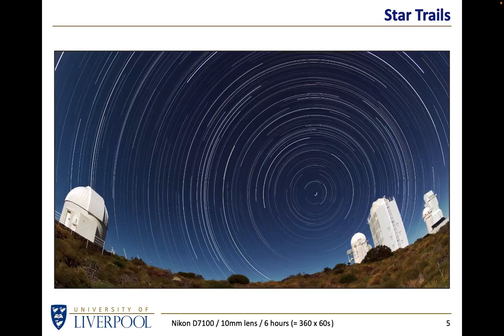You're not limited to a few minutes. There's no reason now with digital photography that you don't take much longer star trails. This was six hours - but not, you'll be surprised to know, a single six-hour exposure. It was simply taken as a large number of one-minute exposures. Once you've got all that information digitally, it's relatively easy to throw that at a piece of software - you can get this software for free - which will basically add up all of those images and generate the entire exposure as if you had taken a full six-hour exposure.